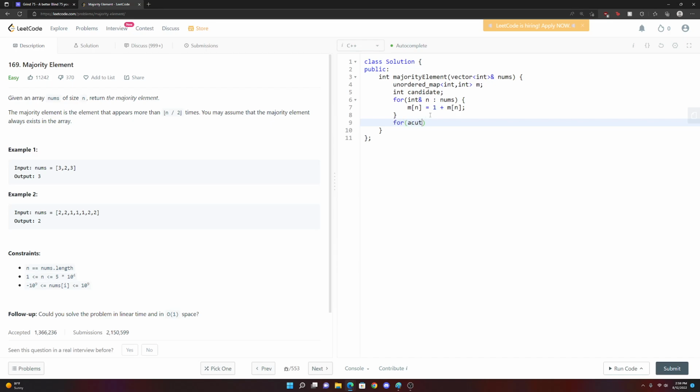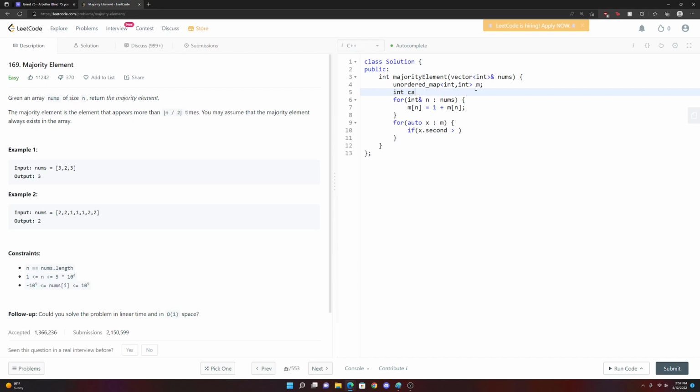And then after we have our count, we're going to go through every single thing in there. So for auto, not octo, auto, can't spell today. For auto x in m, we're going to look at every single count. If x dot second is greater than r, so we should actually do this.